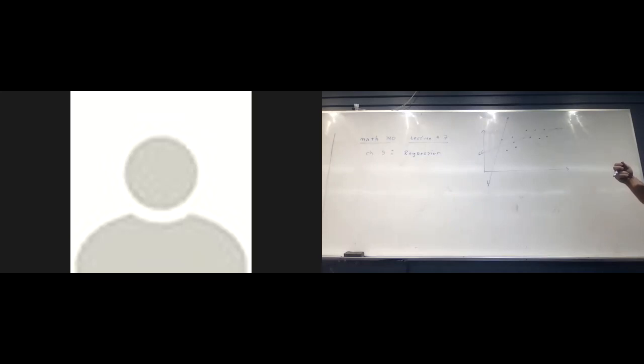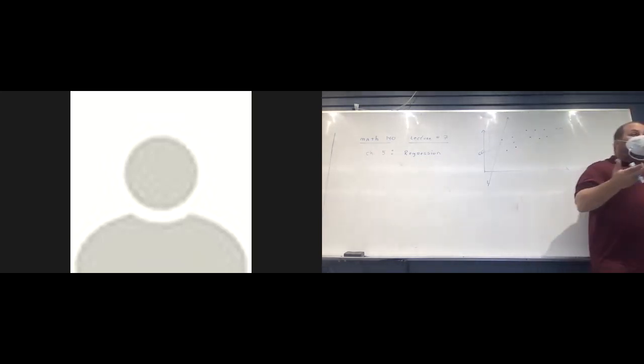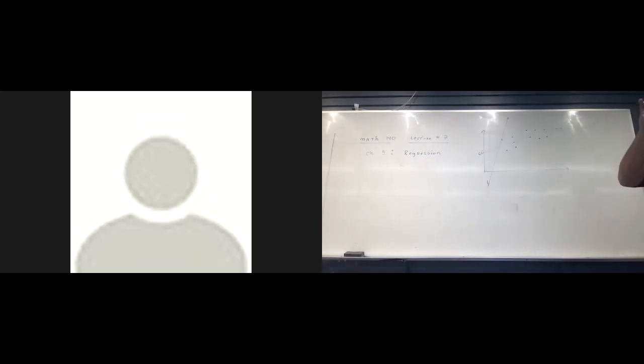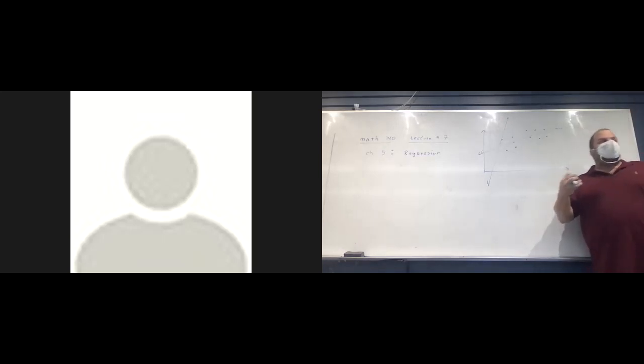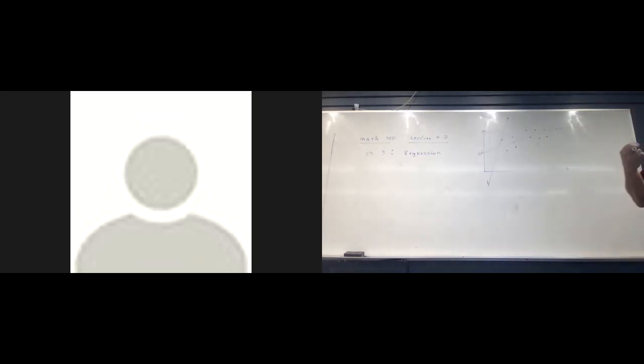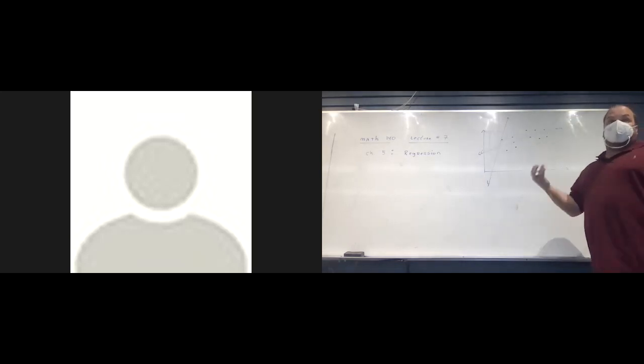So if you go to your calculator and you put in all your data and you ask your calculator to give you a best fit line, it will give you a very specific line. And you don't get a different answer using a different calculator. All calculators will agree on what the best fit line is, which means that there is a very specific line that is the best fit line possible. So the mathematics of regression, or regression analysis, is determining which line is the appropriate line for the data.